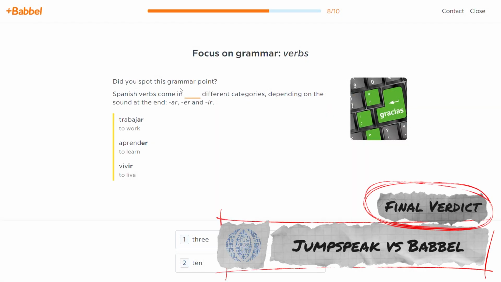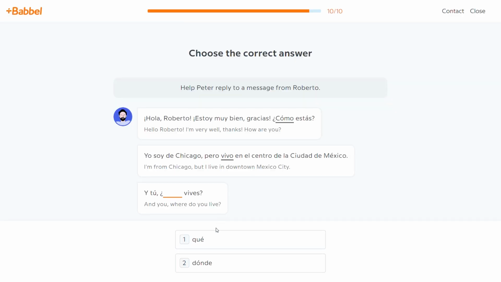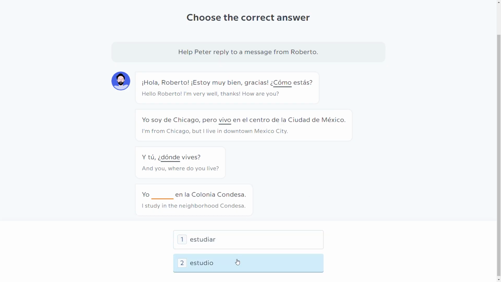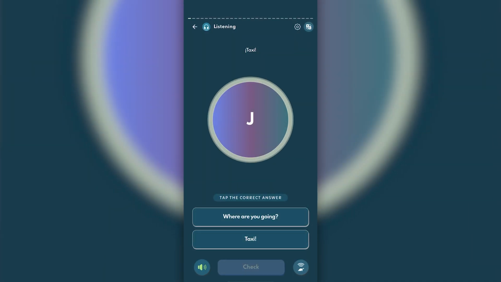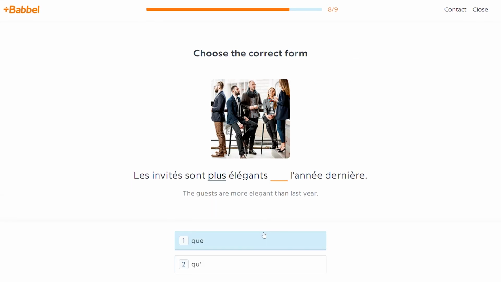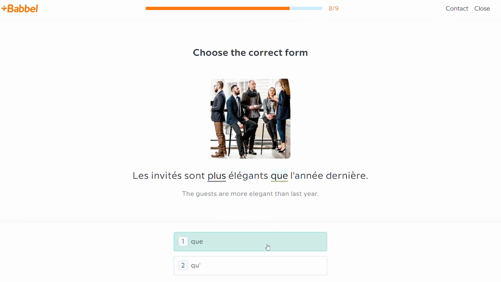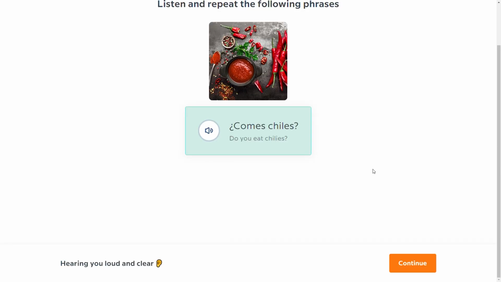Should you choose Jumpspeak or Babbel to help you learn a new language? Well, when it comes down to it, Babbel and Jumpspeak each have their own unique strengths. But in my opinion, Babbel is still our preferred app overall. We think its overall learning structure will be more effective in helping you toward a higher level of fluency in the long run. But we were big fans of Jumpspeak's focus on listening and speaking. I'd say if you're short on time and have a trip coming up, you may prefer Jumpspeak. But if you're hoping to break into an independent B1 level or higher of your target language instead of just knowing how to make it through a few key conversations, Babbel is our choice.